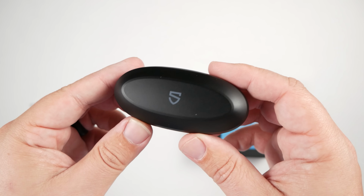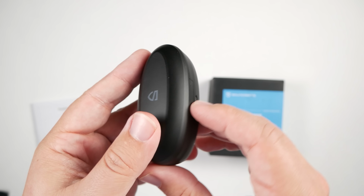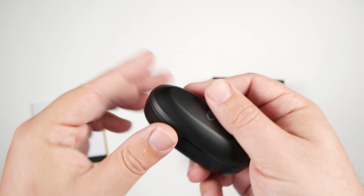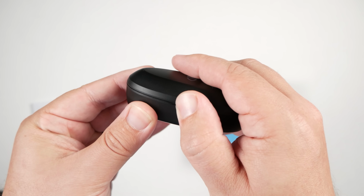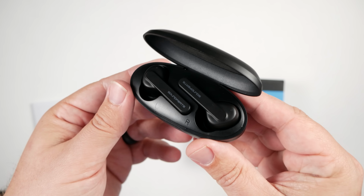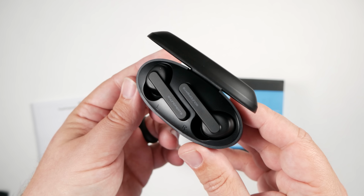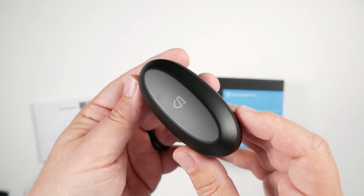Battery life on these, the earbuds themselves, you're getting about 4 hours, and with the case, you're getting an additional 20. So you're getting a 24-hour total battery life before having to charge the case. Now, the one thing they really pinpoint with these are that they have high-definition microphones, and I think they actually did a really good job. So for some people who really need a good microphone to be able to take calls and don't want to actually use their phone all day, this could be a really good option. But speaking of the microphone, let's go ahead and listen to a test here.